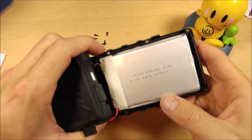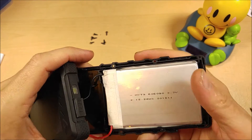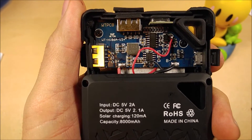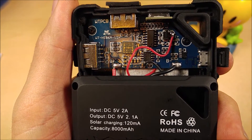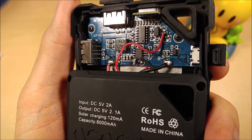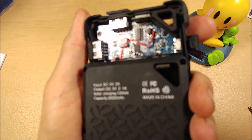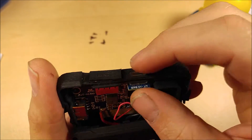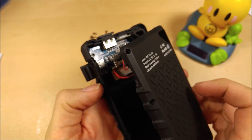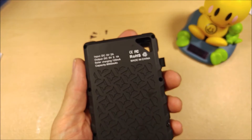The batteries are 606090s — 4000mAh LiPo cells, two stacked in there. Good quality batteries. The circuitry is designed really well — it was done by machine, not by hand. Everything looks clean inside. It's got a good charging circuit and a little standoff daughter board for the flashlight LED. Nothing wrong with the soldering or workmanship at all. Now that I've seen how it's sealed together, I'm pretty happy with it — I think it's pretty well designed.